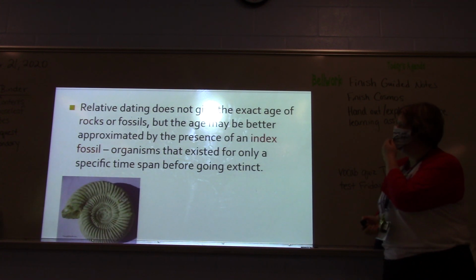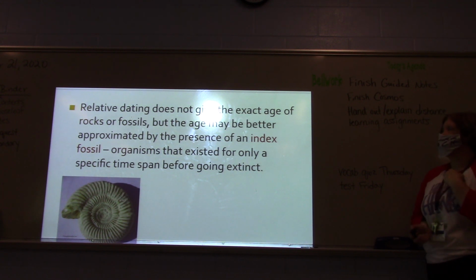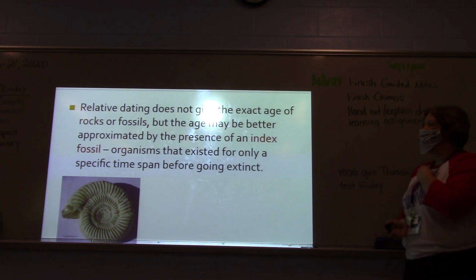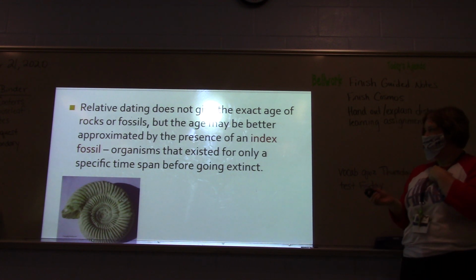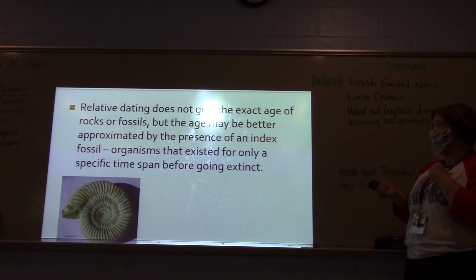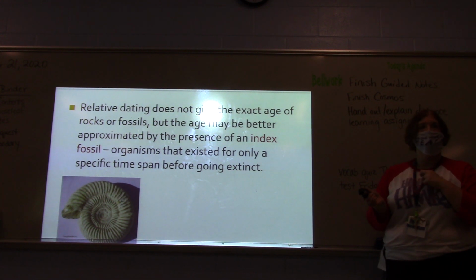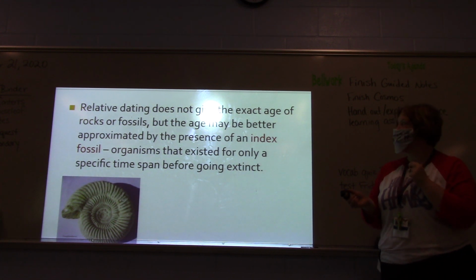One trick that scientists can use to figure out the age of a layer is the presence of an index fossil. Anybody know what this fossil is called? A shell. It is a type of mollusk. It is a shell. Anybody know, it starts with an A? It does start with an A.